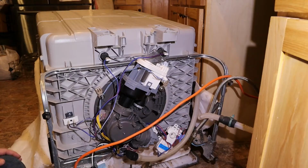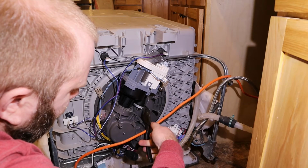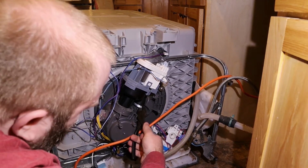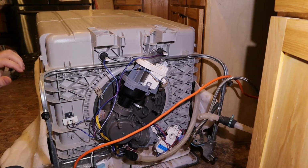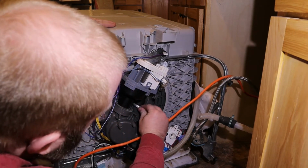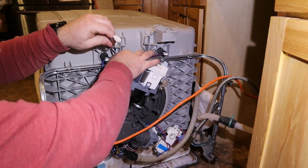All right, next we have to remove our clamp here. I found these can be kind of tricky at times to remove. This is actually just a PEX pipe clamp. So you just kind of got to work at it. I usually don't try to just cut it because they are kind of tough. But you just work it loose and you should be able to remove the tube.